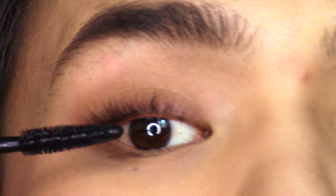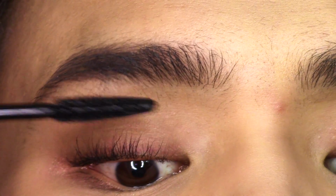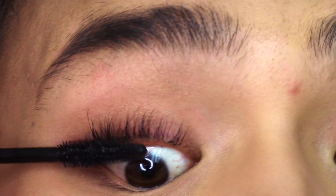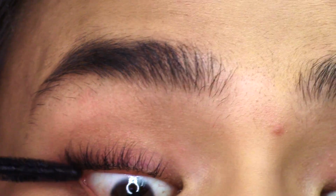Now you want to use a synthetic wand as opposed to a spoolie, which is those furry, fibery, spidery, wire-looking ones. This one's made of rubber or plastic, and it helps separate a little bit better in my opinion. And I'm going to wipe off the majority of the product, not all of it, but most of it, onto a toilet paper or tissue paper. And then I'm going to start at the base of my lashes, wiggling up towards the tips.